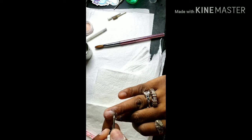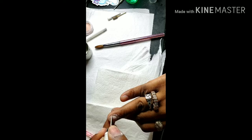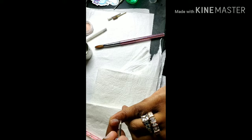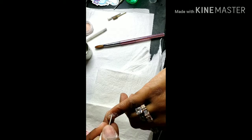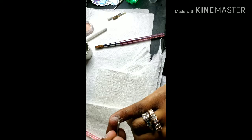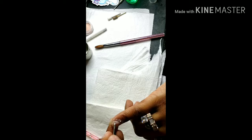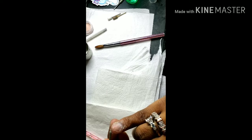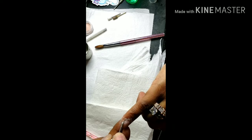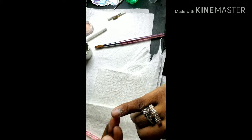And what I'm doing by going over that nail after I go around that cuticle, I'm actually removing any extra oils from the nail. My monomer is also, that's what I was getting ready to say earlier, it is primerless, so there's no need for a primer with my monomer. But of course, if you feel that you want to use a primer along with it, then you can. It's optional, but it is not required because it is a primerless liquid.